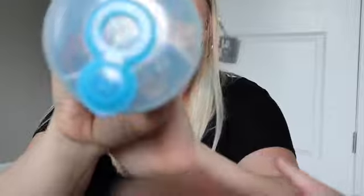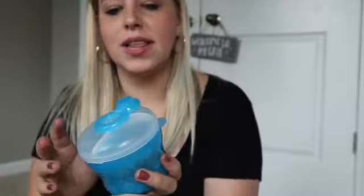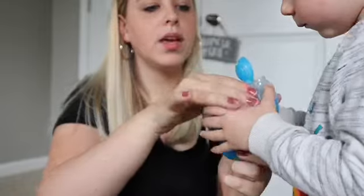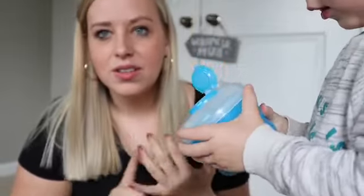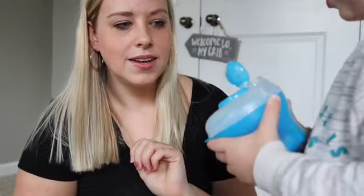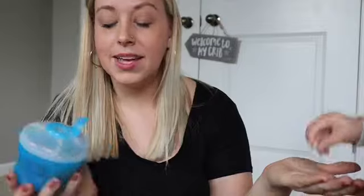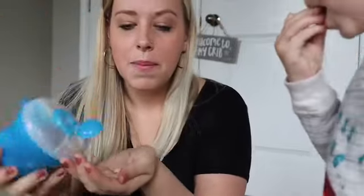Then his snacks — I got this at Target. It's just a little three-compartment rotating container and you can rotate between each snack. I put small little mini snacks in each one — like cereals or mini Teddy Grahams. Most of the time he'll get them out himself, but he can't dump them all out because they come out super slow.